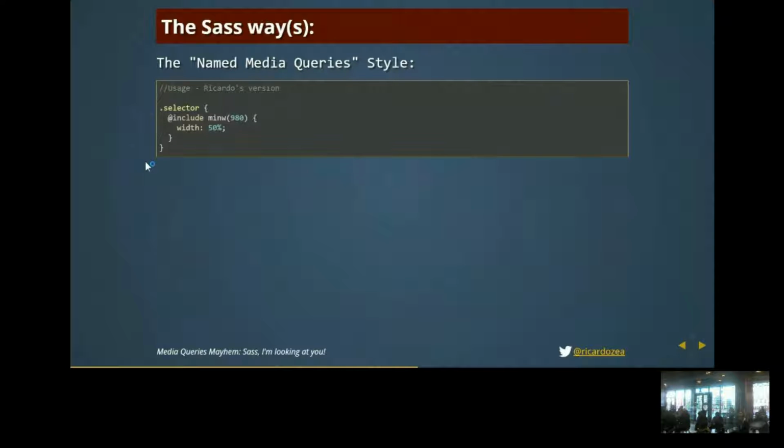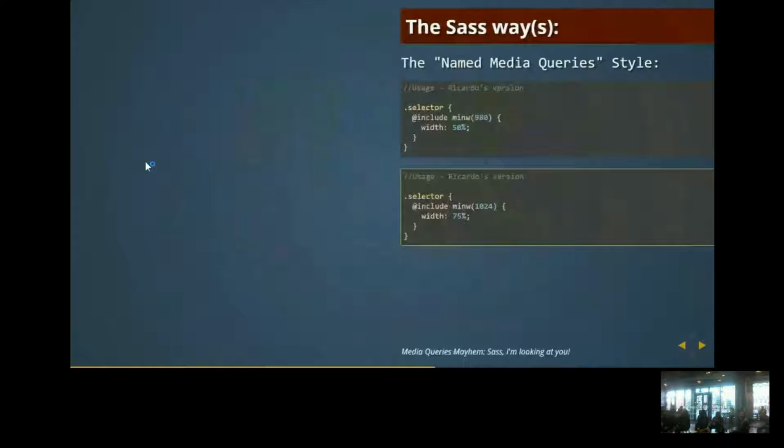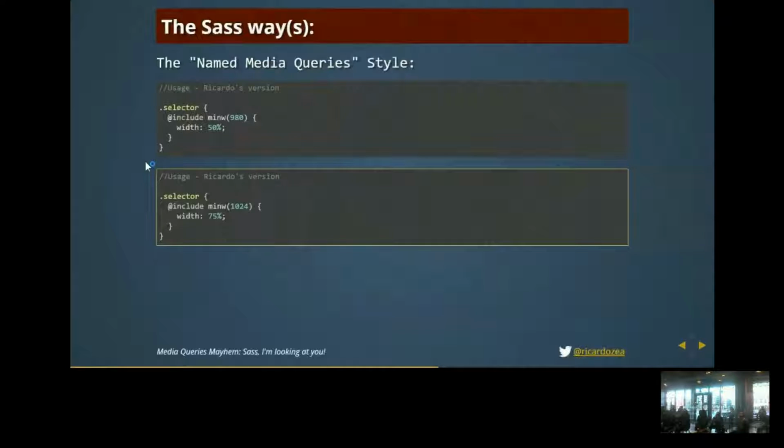Does anybody remember what 980 width is? Right, there we go. So what about if we're going to do a breakpoint at 1024? The variable name I'm using is exactly the same width I'm targeting.